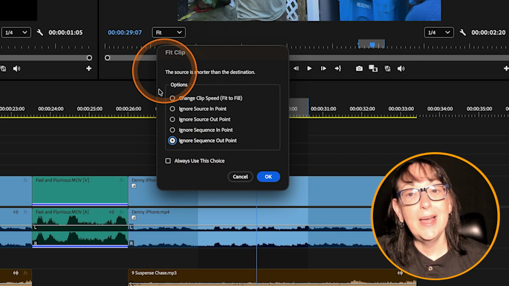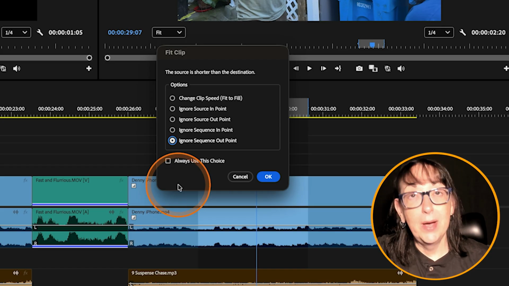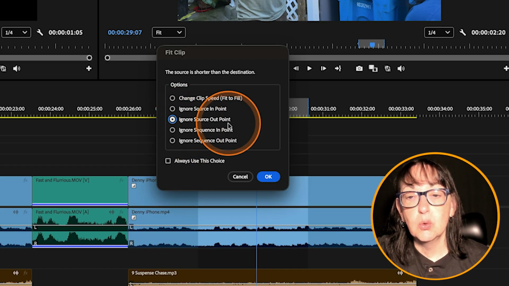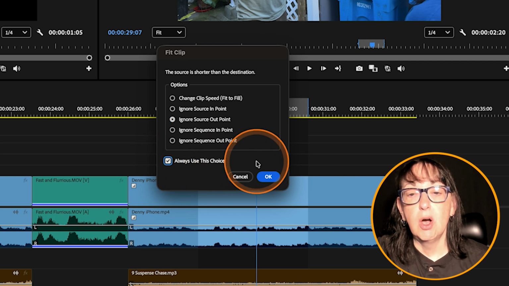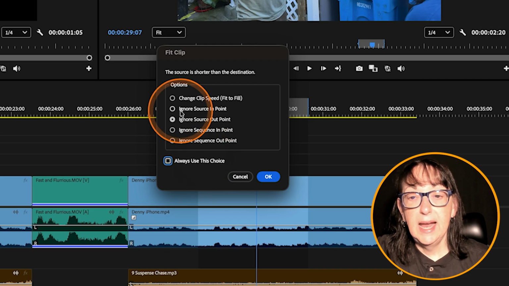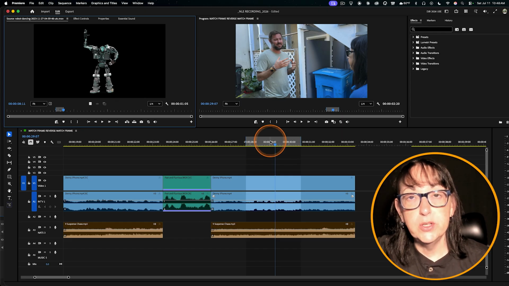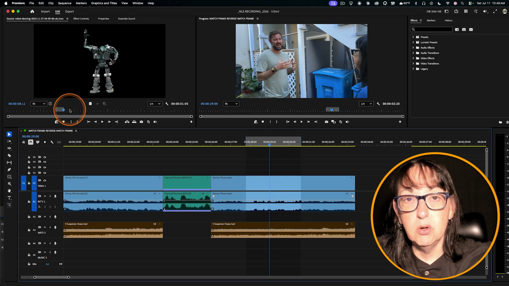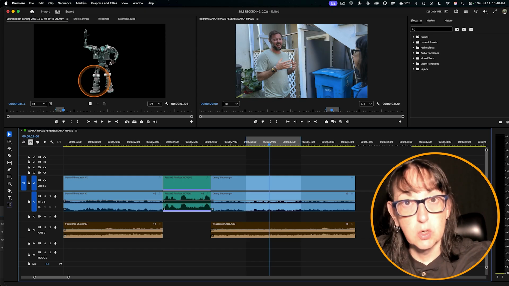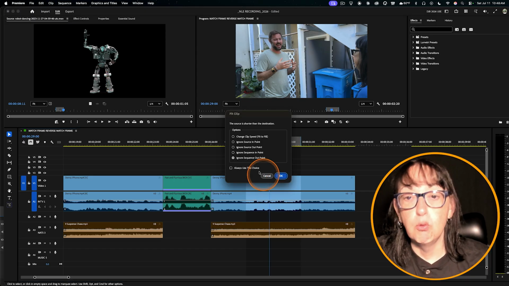The reason why this was turned off for me is because when I'm editing, I want it to always ignore the source out point, and I want it to always use that choice. Because if I don't do that, then every time I go to edit something in, every time the in-out is a different duration on the source than it is on the timeline, it's always going to ask me for that.